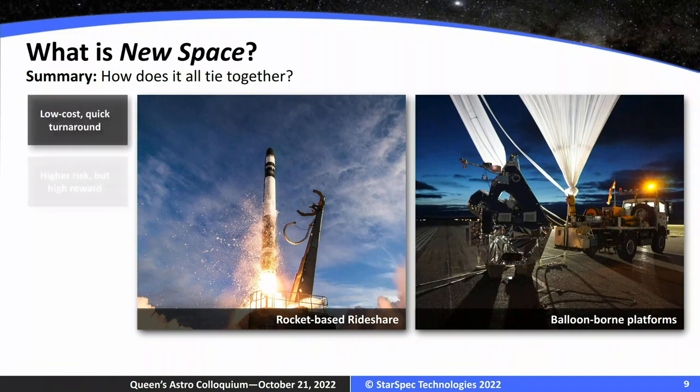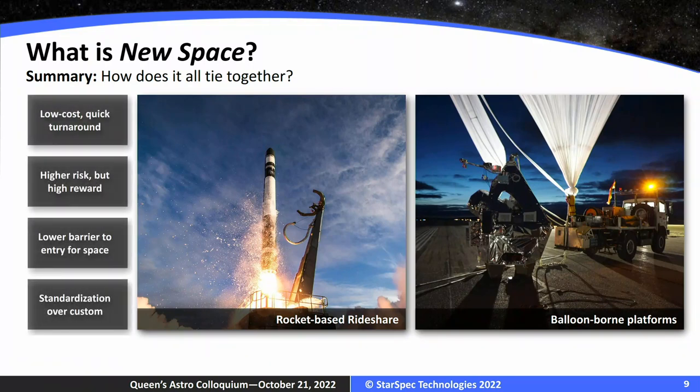I want to tie this all up with why we think these two go together. The answer had been: you can get to near space with a balloon a lot more cheaply than with a rocket. But this gap is really shrinking. I was reading an article yesterday that the cost for a launch for something like Superbit is almost the same as the total cost for a balloon launch equivalently. So you have to question: why are we even launching balloons? Why can't we do technology development, high-risk, high-reward science on a rocket-based rideshare? This idea of lowering the barrier to entry to space — both from a suborbital and orbital perspective — is what we're calling new space.